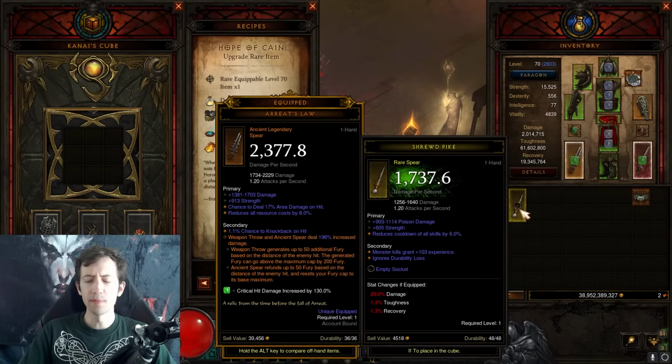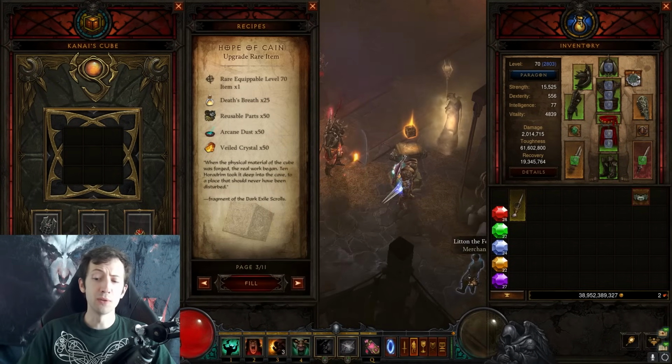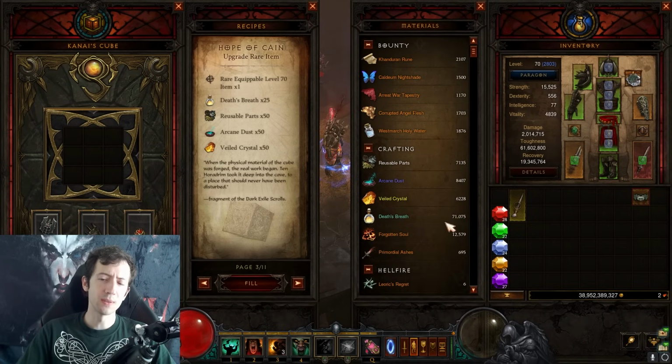So for example here the spear, and you can try to gather the most important multipliers for your build. You can try to gather your set pieces and just get going with your setup without really trying to get the perfect best in slot gear. The thing is that upgrade rare, you can only do it so much because eventually you're going to run out of those materials, and it's also a relatively slow process.